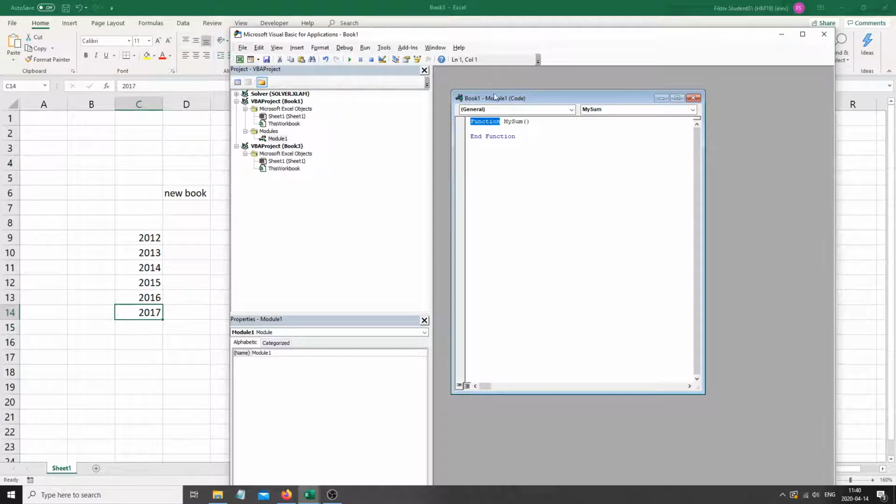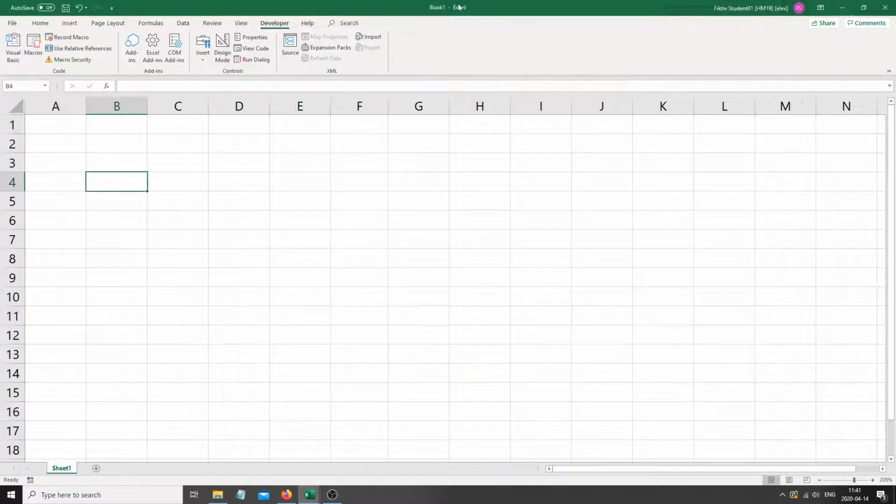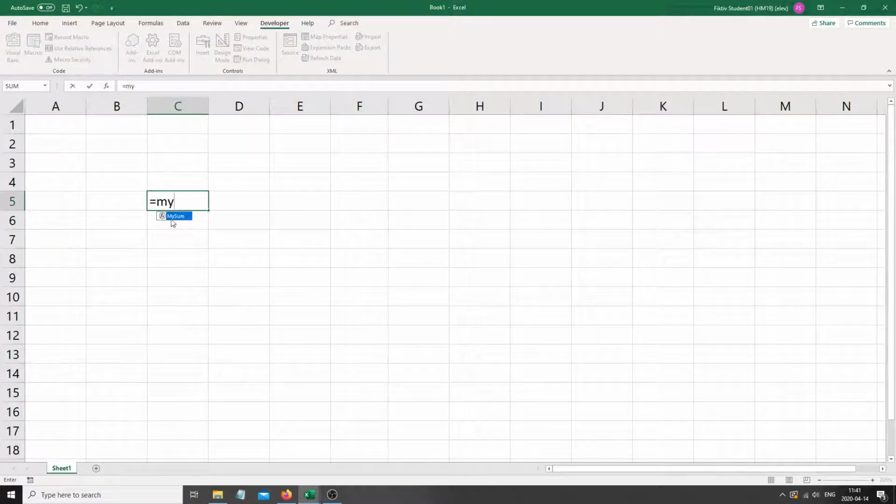So when I write function, that is a command in Visual Basic that creates a function, and here's where it ends that function. I then write a name and a parenthesis for input. This function now exists. It doesn't do anything. Well, it has a name, but it now exists. I've added it into my book 1, module 1, and I can now see it here. Not in book 3, so I remove that, but in book 1. In book 1, I should be able to find it now. So we see we get my sum here. It is a function that's been added.